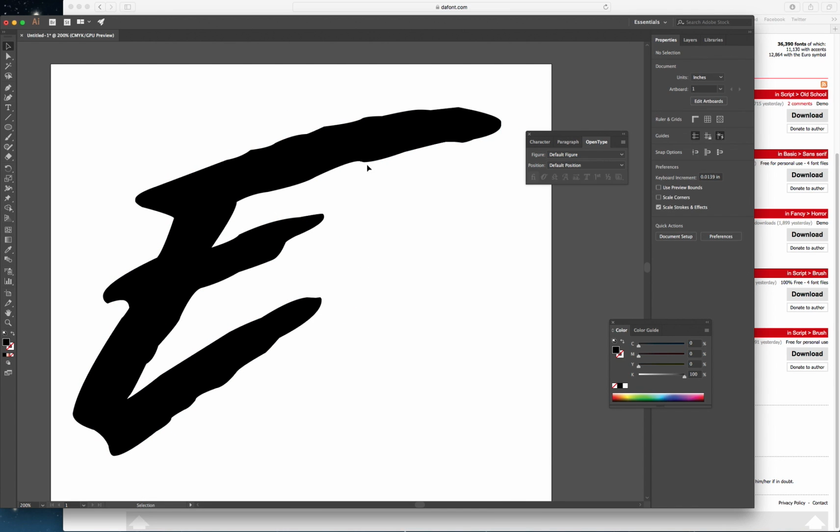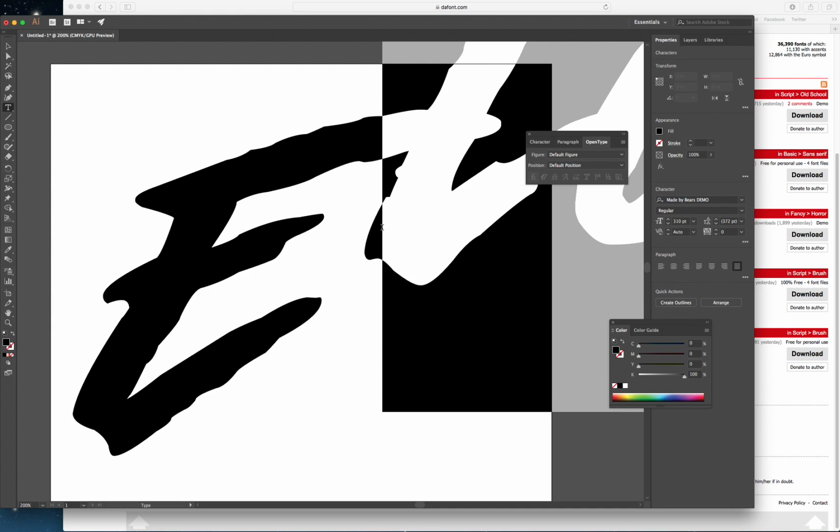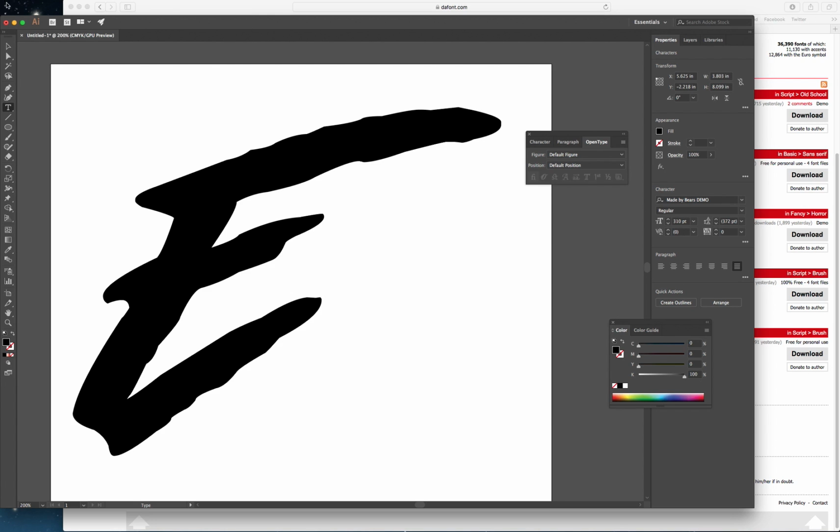Now I want to combine it. Let's just say I'm going to do an E7 or an E1 or something, and I'll just get the type tool again. I'll click, and it's going to by default do everything the same size, same font. I'll type in the number 7 and get this over here. Okay, let me change the size on that to something smaller, 48.